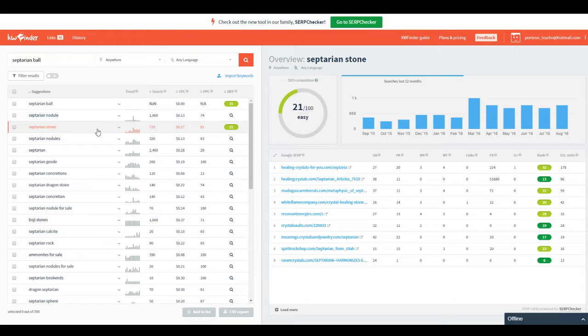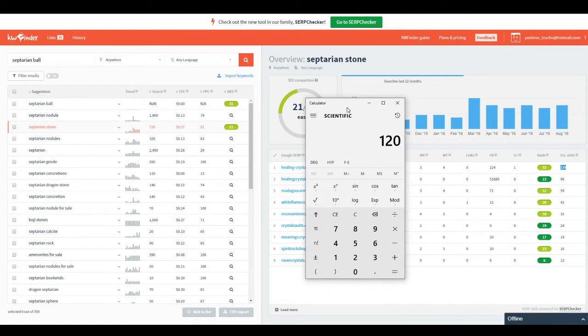I think this is actually going to be one of the products that we're going to be sourcing on this website, just because I think it's a really cool product, and because this is going to be really, really easy. And again, we have 720 searches a month for this. So figure you can sell 3% of those, and let's see here. Okay, so it actually gives us the whole breakdown real quick.